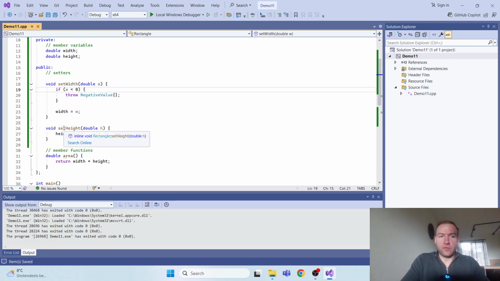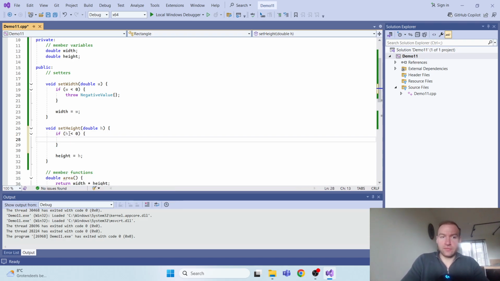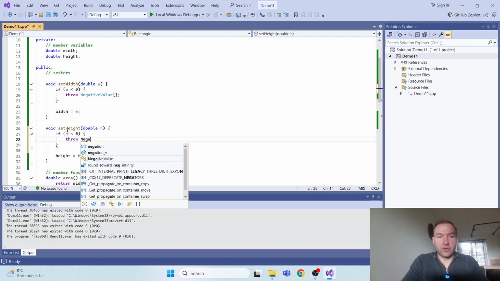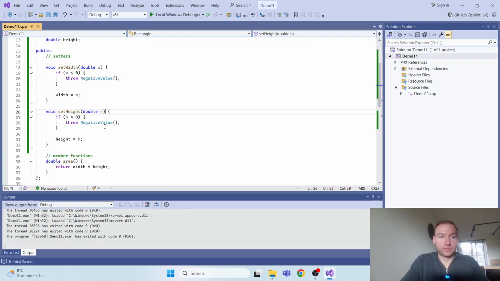So the same we can do for the setter of height. So we check here if h is negative and if h is negative, then we also throw a NegativeValue exception. So let's run this program again.